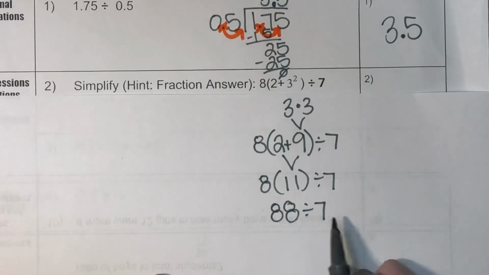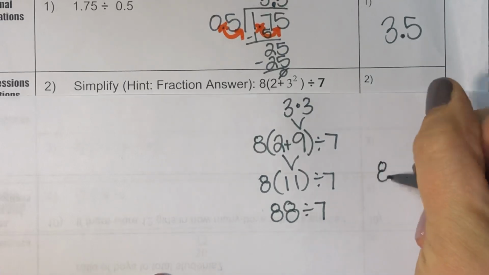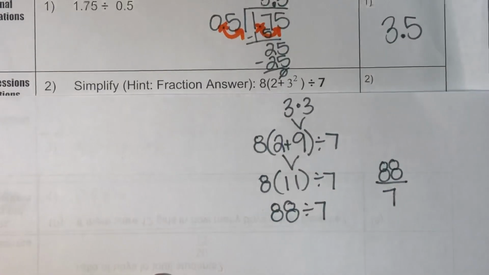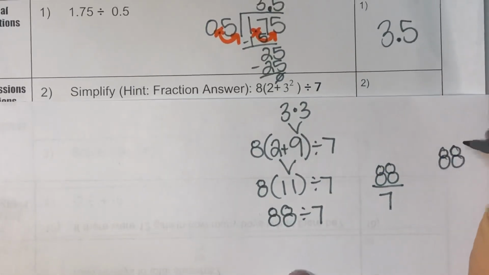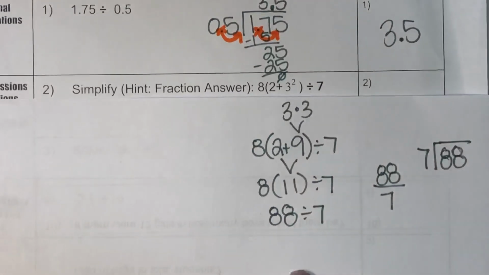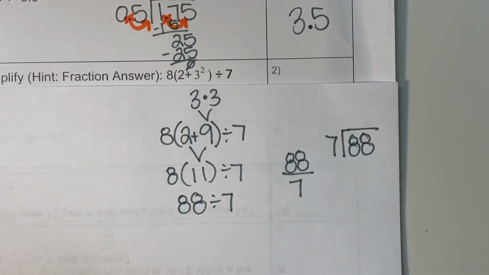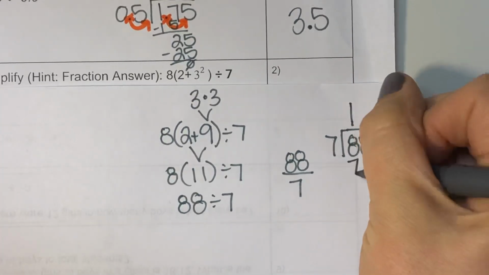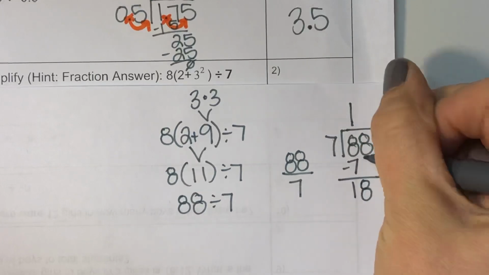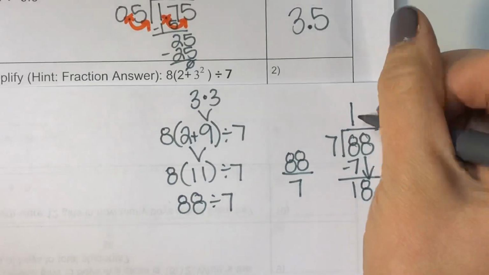You need to remember that this is just like a decimal. So maybe just like a fraction. So this does represent the same thing that 88 divided by 7 would represent. And that is a division problem where 88 is the dividend and 7 is your divisor. Then you literally just divide it out. Now, so many of you guys are really into making a decimal. I don't want a decimal on this. It's not going to be a decimal answer, so that won't be accepted. 7 goes into 8 one time. That's 7. You're left with 18 when you bring that 8 down. 7 goes into 18 2 times.